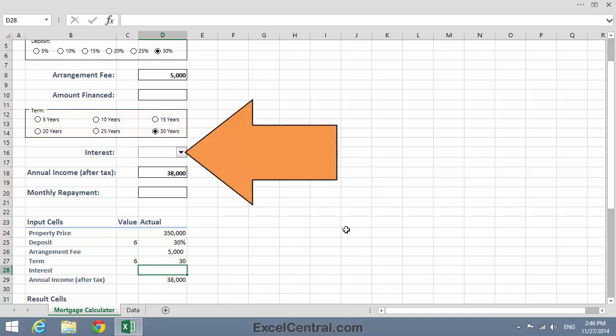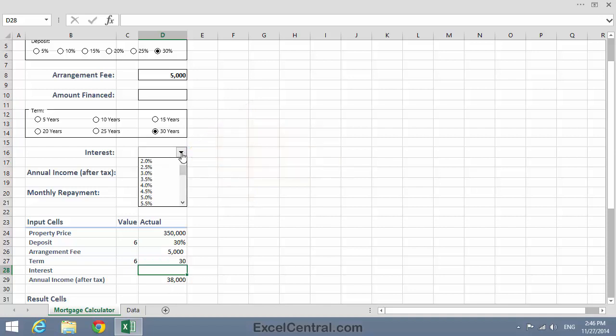Now let's move on to the combo box. If I click on the drop-down arrow to the right of the combo box, you can see that this contains interest rates beginning at 2% and increasing in increments of 0.5%. The first value in the combo box, 2%, will return the number 1. The second value will return the number 2, and so on. So let's link the cell to get things started.